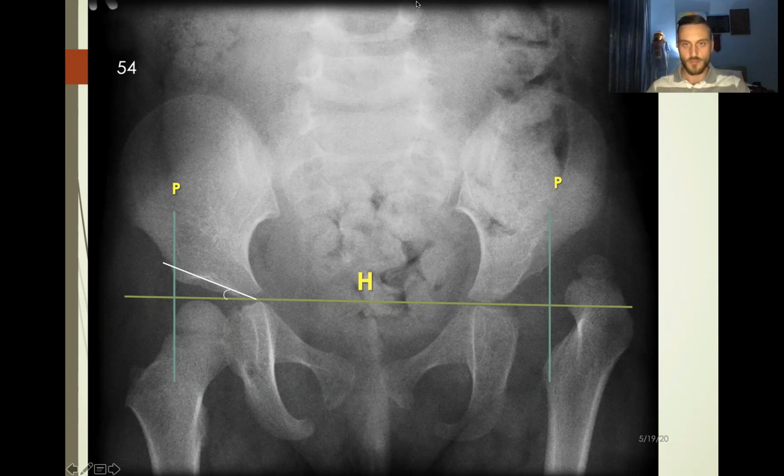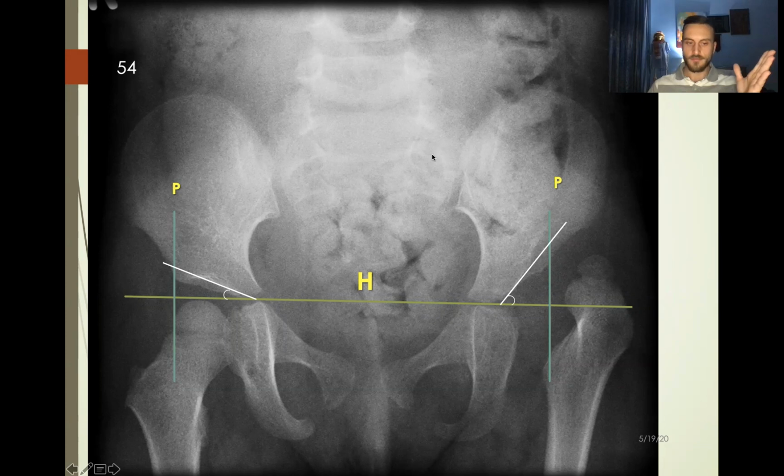So the first point that we will draw is the H line crossing the P line, which is this line. And this is the anterior lip, going up like this. And this is the posterior. So we should draw on the anterior lip. So let's see how it will be. Okay, it's like this.